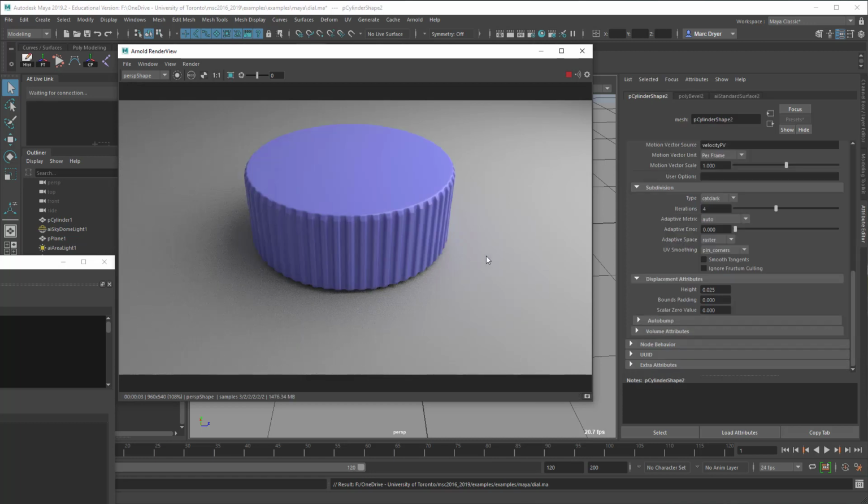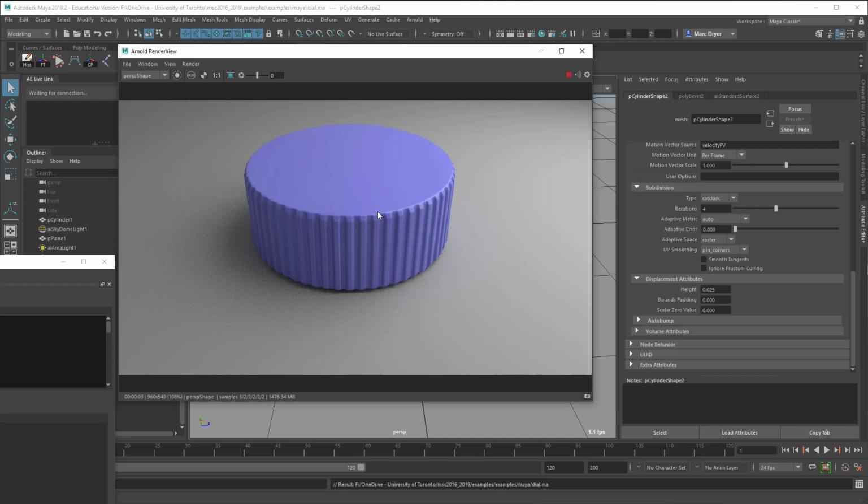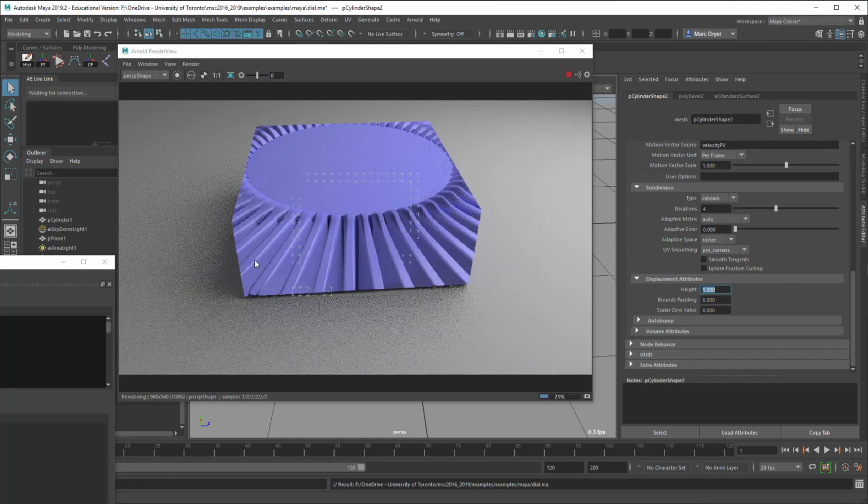One thing I didn't mention, because it didn't really come up after, but let me just demonstrate what I mean. So I'm going to break it for a second. I'm going to save the scene. If I select the shape node of this object, remember we have subdivisions, and I set it to 4. If you're not getting enough detail, you might have turned this up to 5, but you spend more render time on this. But here under Displacement Attributes, I changed this to a really low height value. So 0.025. If I go back up to 1, you see this thing happening where it's trying to displace out, and it kind of reaches this artificial boundary and it clamps off.